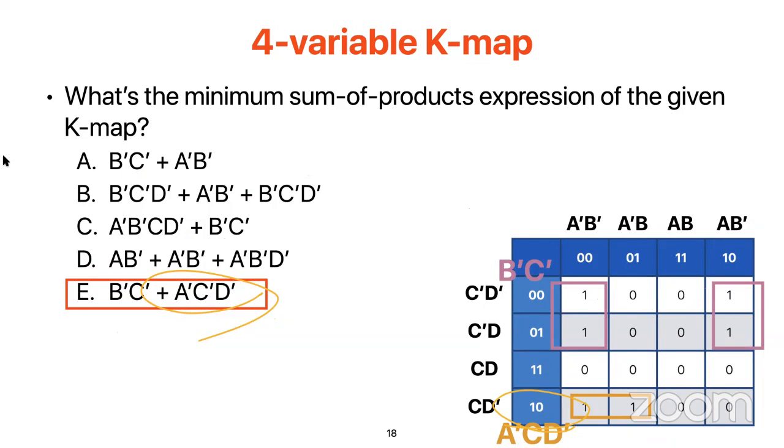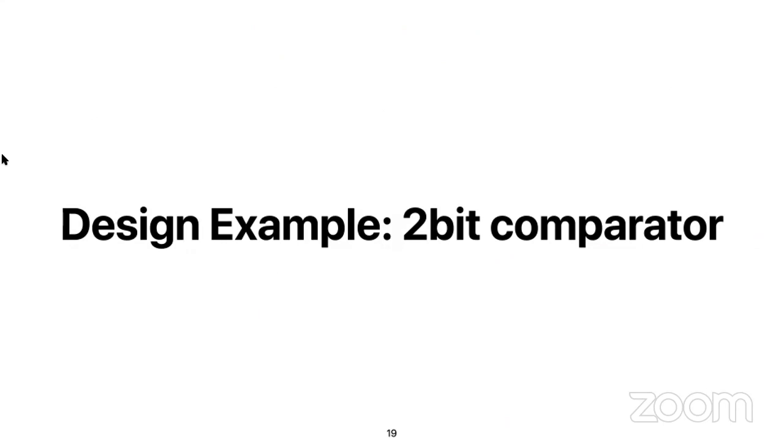And because you found my typo, you actually save us from having more 4-variable K-map issues. Woohoo, you're the hero. All right, so right now I'm convinced that you guys understand what's going on in K-maps. So right now, let's have a real design example that you might be using in your labs in the future or something, right?